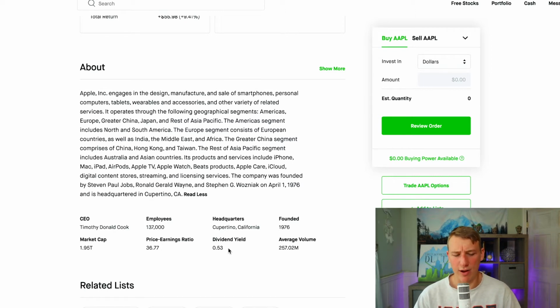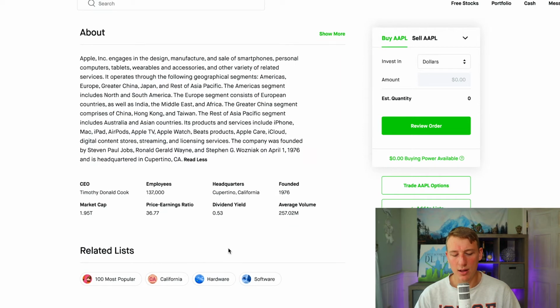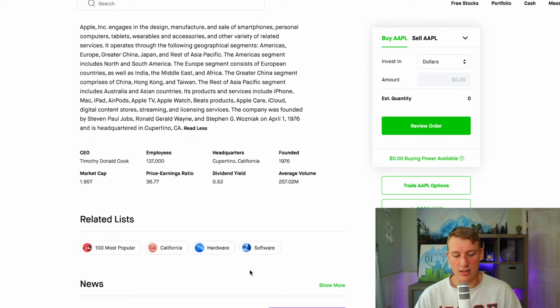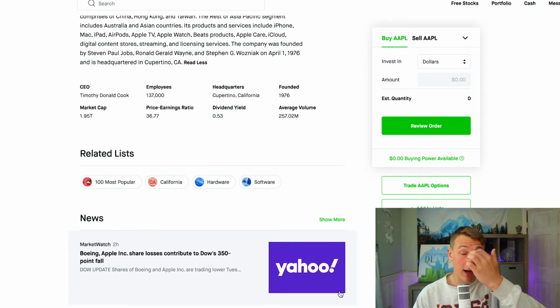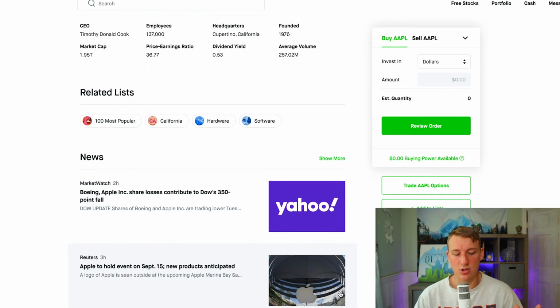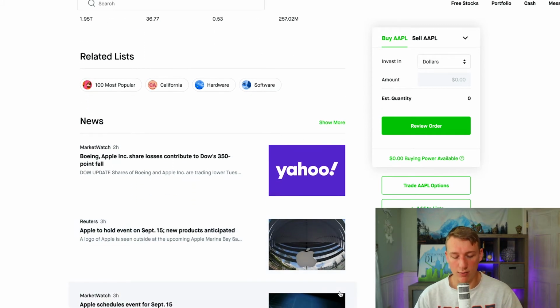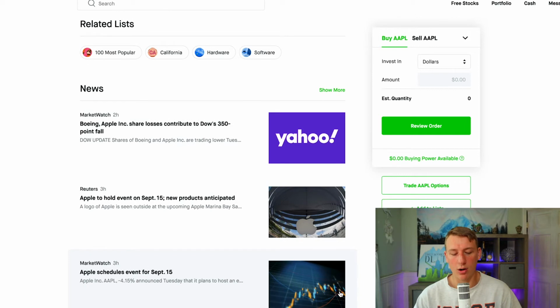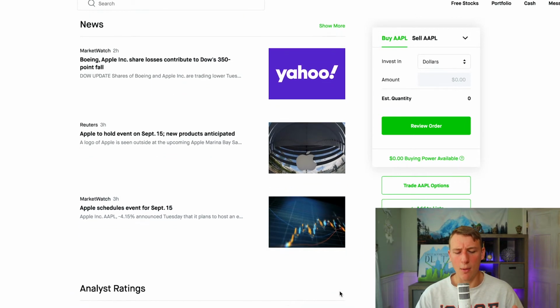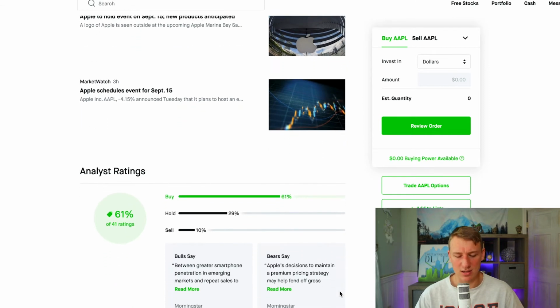I use things like Yahoo Finance to back some of those decisions that I make. And then you can see the related list here again. As you scroll down, these are the news articles that pertain to Apple itself. So you've got all of these really cool articles that are going to be limited in the view. You're not going to get a bunch of junk here. It's going to be mainly about the investment, and it's going to help make decisions there.